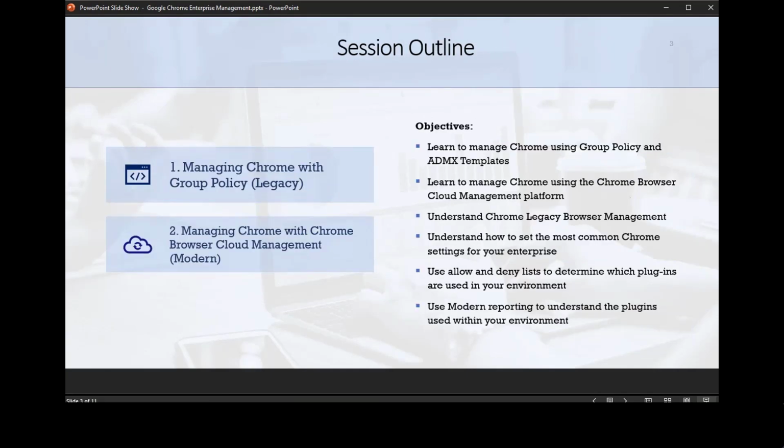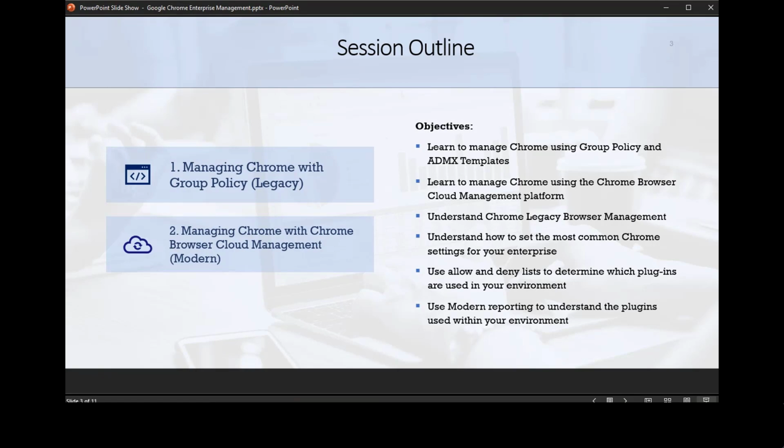We're going to talk about two things today. I call the first one legacy. This is the way that we've always managed Chrome in the past: managing it with group policy, with ADMX templates. I'm going to walk you through how we do that today. For those who didn't know that Chrome had ADMX templates, they've been out there for a long time. They've gotten a lot better since they were years ago. Really well documented. But it's kind of just your Windows space, and it's the old way of doing things and doesn't work when you move to modern managed PCs. You can do Intune ingestion of the ADMX, but it's a little kludgy with Chrome.